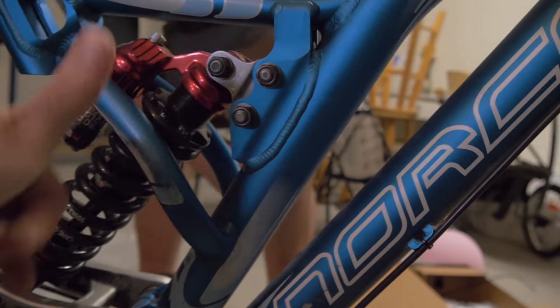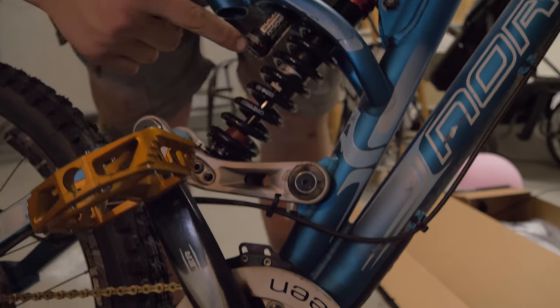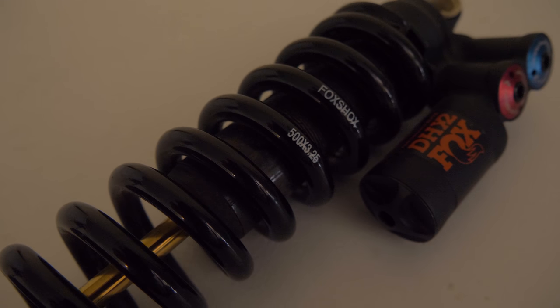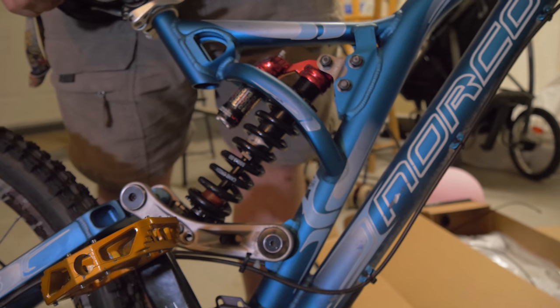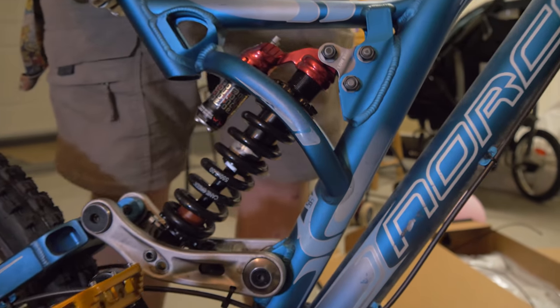We discovered that I have the wrong coil on this shock. We need a 3.25 stroke coil as opposed to a 3.0, because with a shorter stroke coil, you could bind it. And I just so happen to have the appropriate coil lying around. As a ticketed mechanic, I would get rid of that right away, and I would check everything.